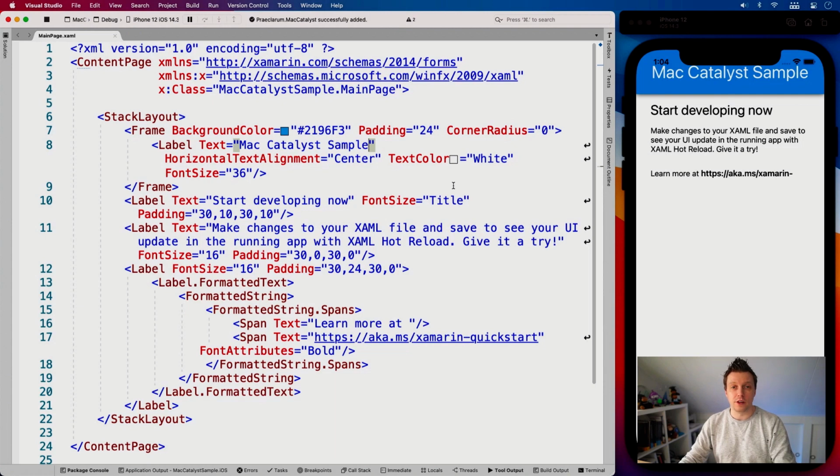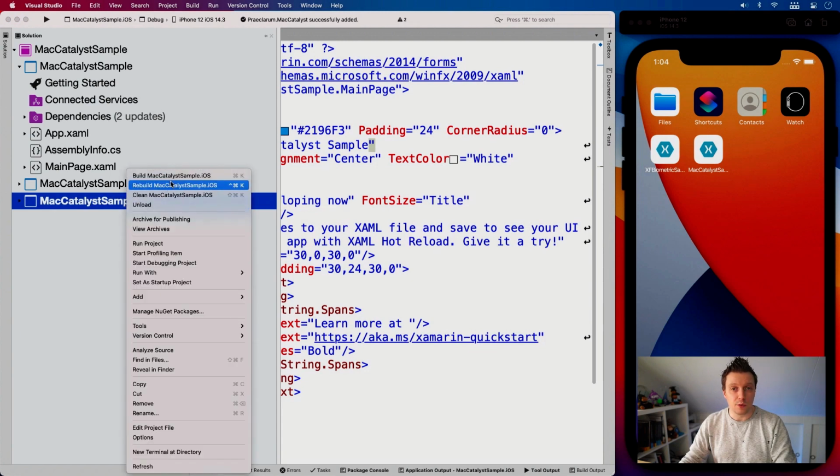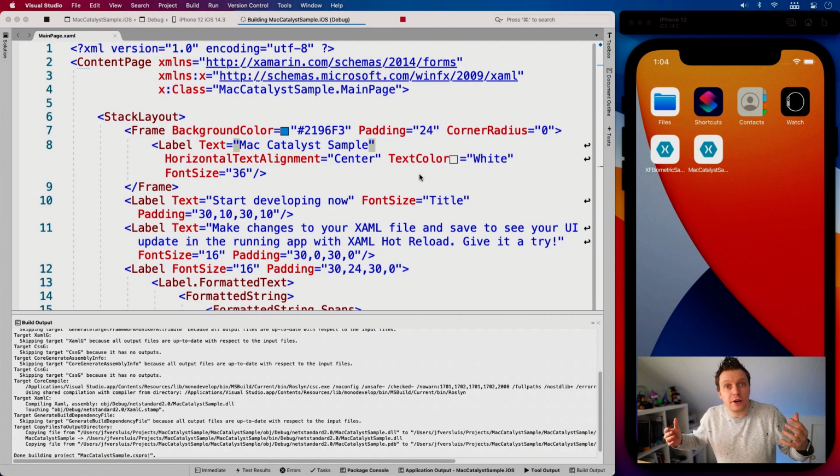So we're just going to add this package. Wait for that to load, it's already done. And actually, I'm just going to stop running this, and then rebuild it. And whenever we do, that's basically all we need to do. So this should be a very short video, because what's happening now is this enables a feature by default. It adds a couple of build targets, so it will do all the bits necessary to also generate a macOS app from your iOS app.